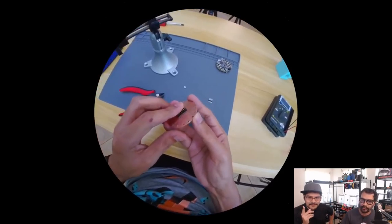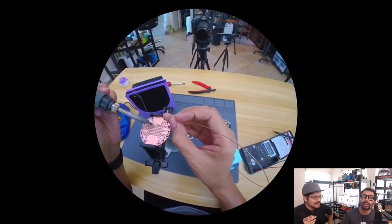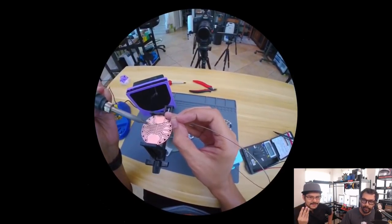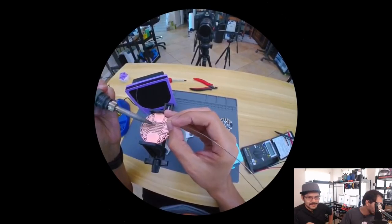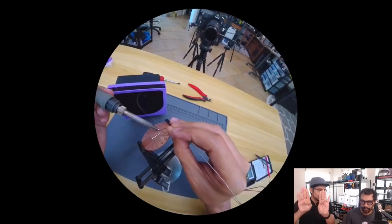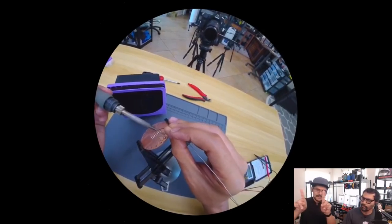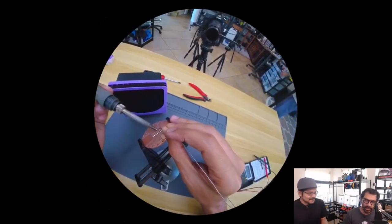Here's the funny thing, though. This isn't the first try. This is the third try. It took three different iterations because I didn't do my math. I didn't look for the tech drawings of a breadboard. You know how the center of the breadboard is actually segmented into two halves? I didn't get the distance right, so I had to do it three times. It only took 10 minutes.